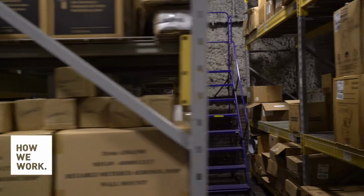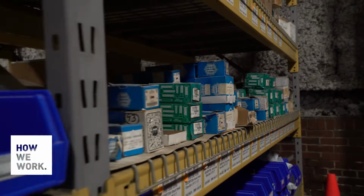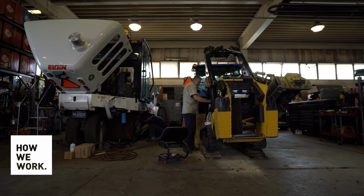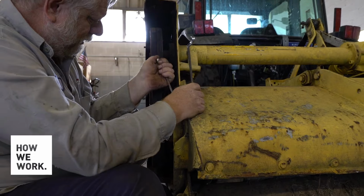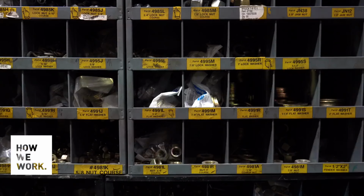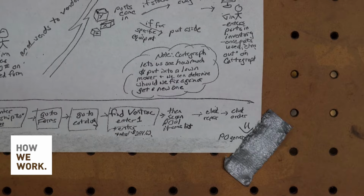Cartograph gives us the ability to manage the right things and to have the right items on hand when we need them, so we can make that supply process work in an effective and efficient manner. Our heavy equipment division maintains things like front loaders, cranes, tractors. They're the ones who are responsible for working on the plows and getting those equipped on the trucks. They were able to use Cartograph for two things. One was to build an inventory of all their parts and track how much they have on hand and how much they need to order. In addition to that, they track work on the pieces of equipment that we maintain.